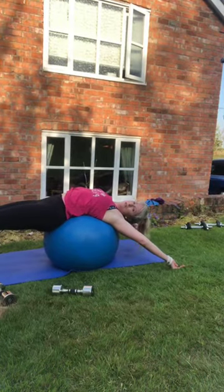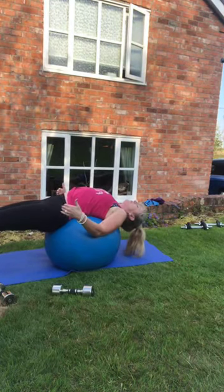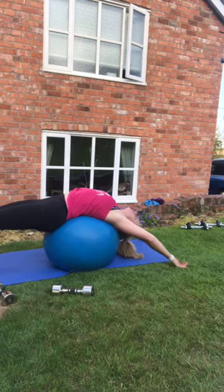Ineos. I'm so sorry. So now what I'm doing is I'm bringing my feet, without moving them, I'm pulling my feet back towards the ball, which is developing the stretch a bit more.